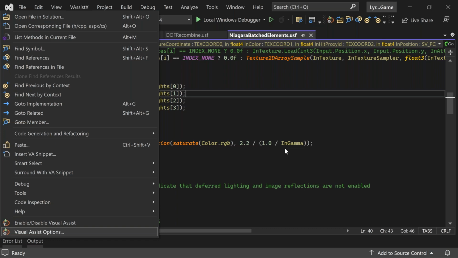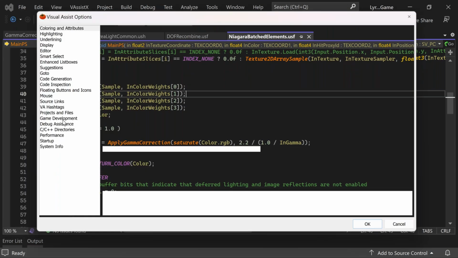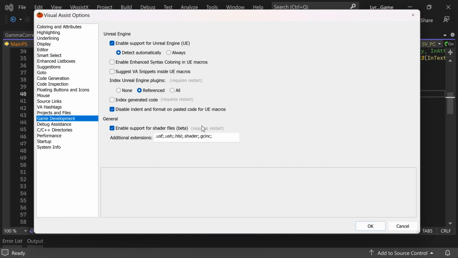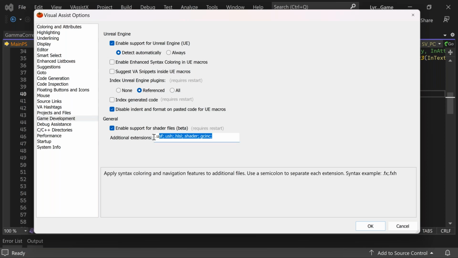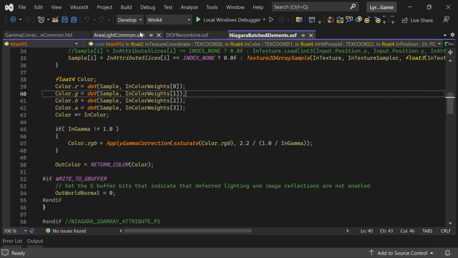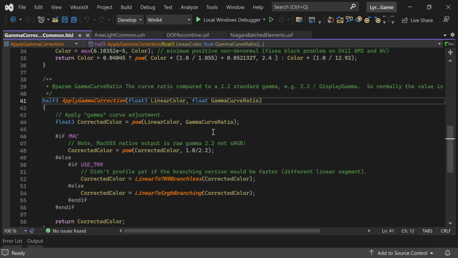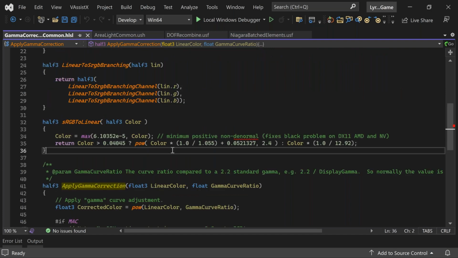It's currently beta. I don't know if we actually still require a restart anymore. We might not. I certainly would like to get rid of that before we get out of beta if we can. As part of the rewrite, we might have removed it. But you can see the default extensions that we have here, and you can simply add your own. And once you enable that, you'll see that things like USH, USF, and of course HLSL all are now colored. And our features work, and you can do simple things like rename and all that.